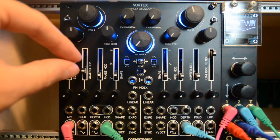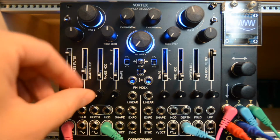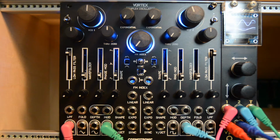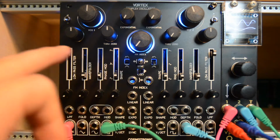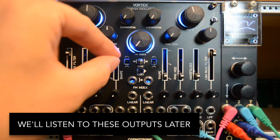What the modulation actually does is moving this slider for us. And this wave folder is calibrated in such a way that when you slide the slider completely down, the output coming out of the main output is a sine wave. Both the core of VCO1 and VCO2 are triangle waves. And an internal wave shaper shapes this triangle into a sine wave and a square wave, which I'm currently using to synchronize my scope. And these two outputs bypass all the modulations on the front panel except for the FM. The triangle output is the triangle core of VCO1, but the shape changes as you use the shape slider.